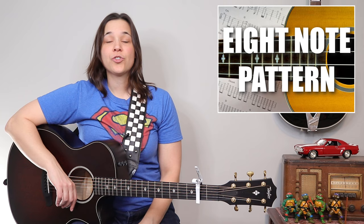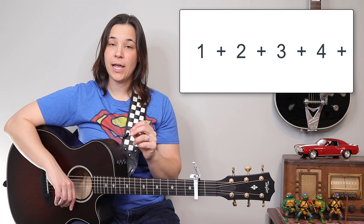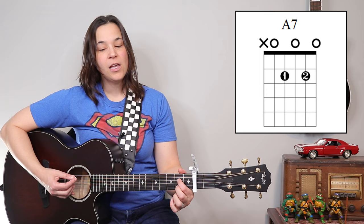So we're gonna be using an eighth note strumming pattern. What does that mean? We're gonna be counting 1 and 2 and 3 and 4 and, okay? Now, for this strumming pattern, we can use two different strumming patterns. One is we strum on all of those counts. Let's take our A7 chord, okay? And we're just gonna do down, up, down, up, down, up, down, up.